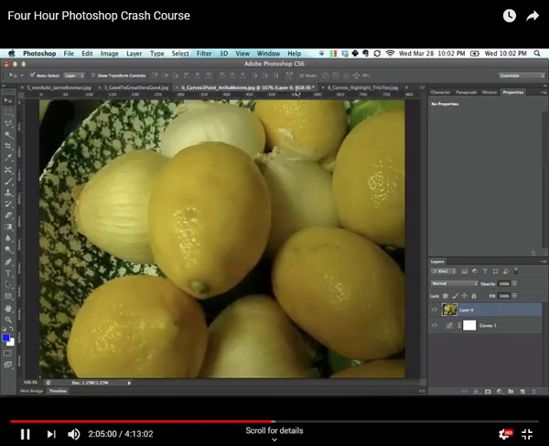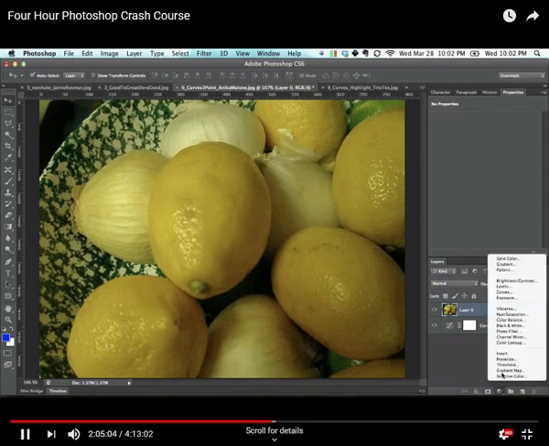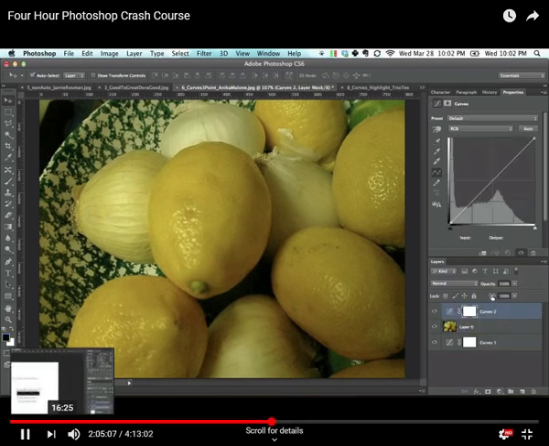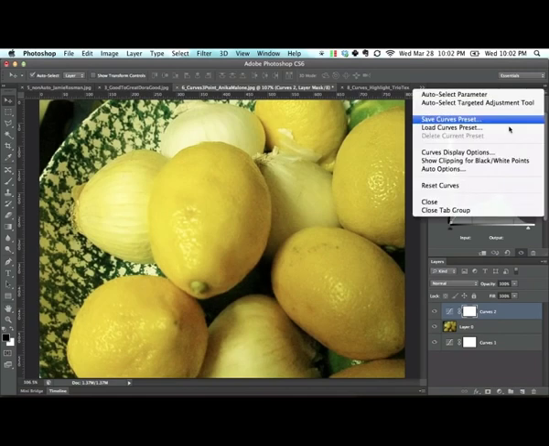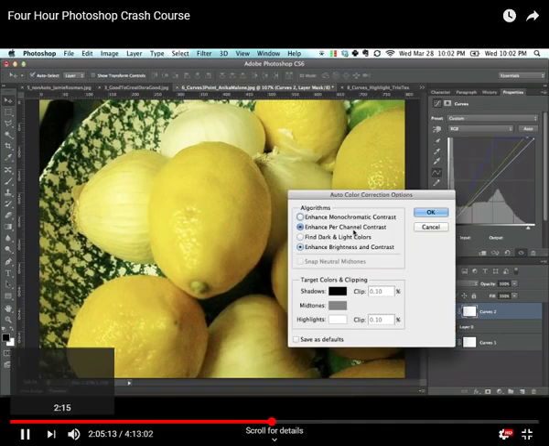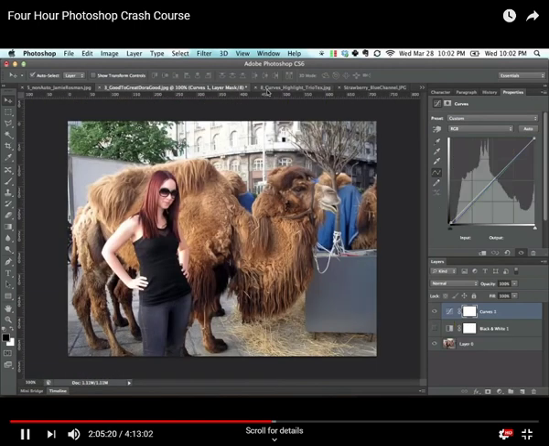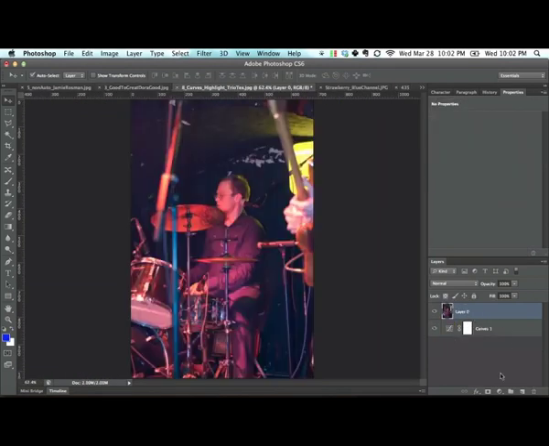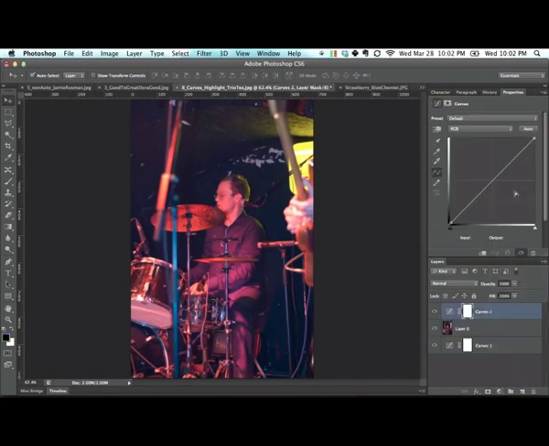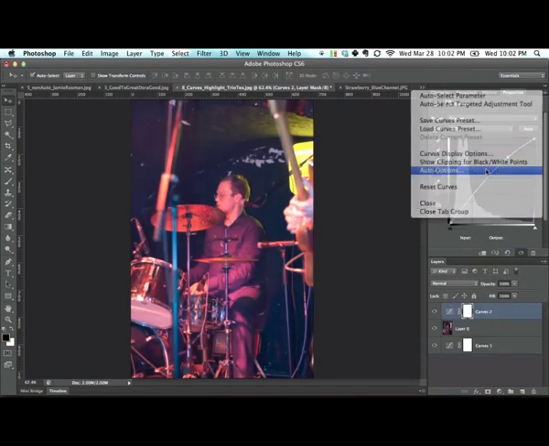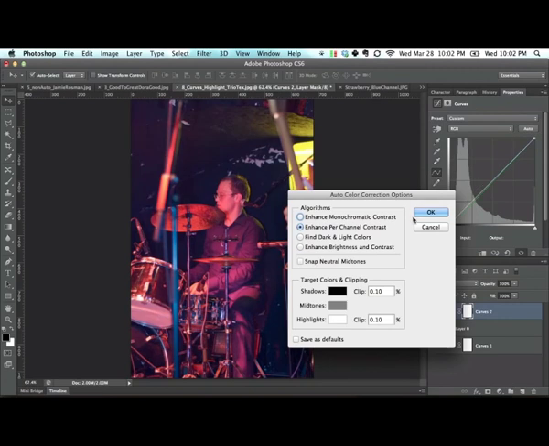So, in other words, the way that I fix just about any image is I create a curves color adjustment layer. Let's do that right here. I hit auto. I say, oh no, that's not the auto I want. That's gross. I go to auto options, go to enhance per channel contrast, and if that's good enough, I say, okay, that was good enough. If that's not good enough, let's go to something like this. I go to curves. I hit auto. I say icky, gross, from the default options. I go to enhance per channel contrast.